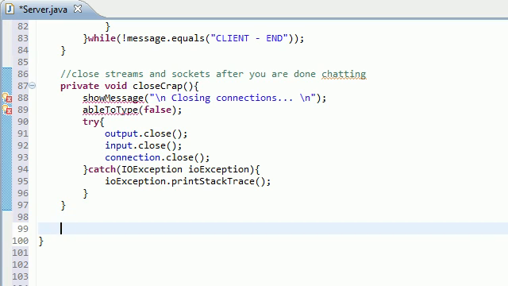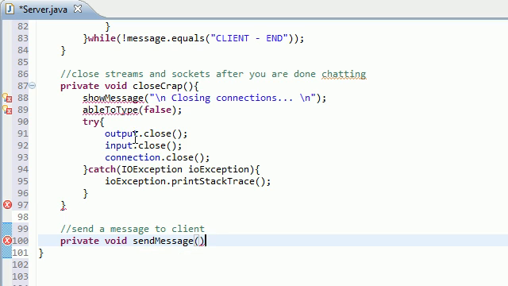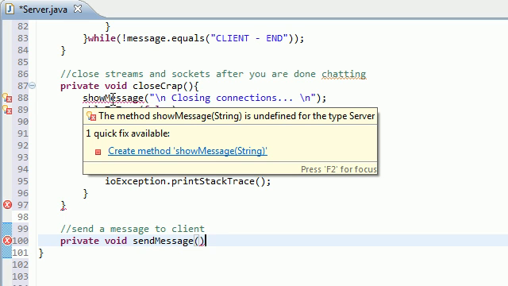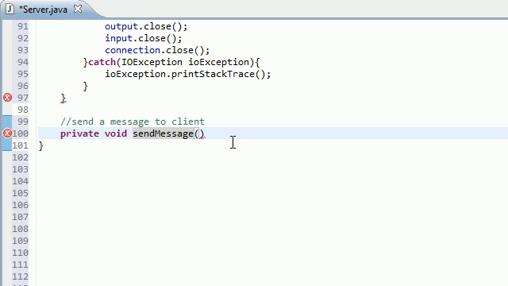Of course, it would be a good idea to build this method so it actually works. It sends a message to the client, which is the computer connected to the server. Send message is different from show message. Send message sends a message to the client, while show message displays both of your messages in the main chat area, so you can see the history of your conversation. We're coding the send message method right now, which sends a message to someone else.